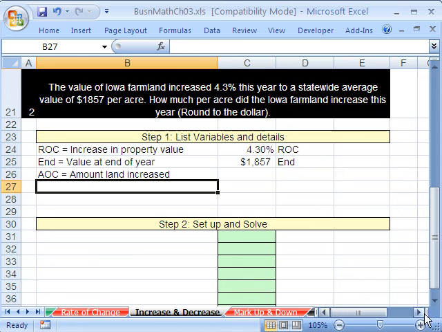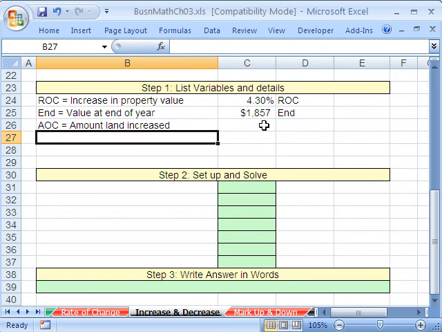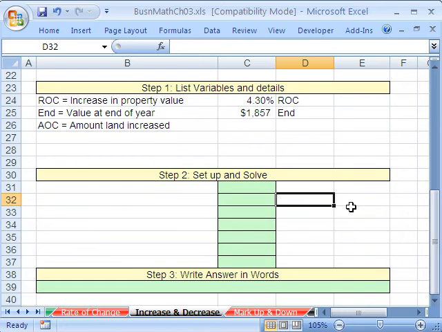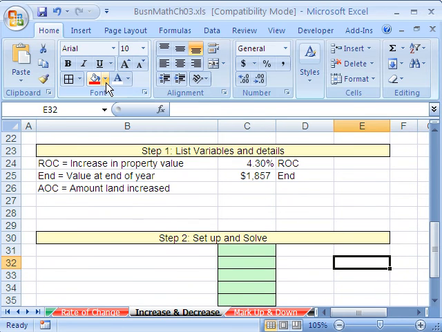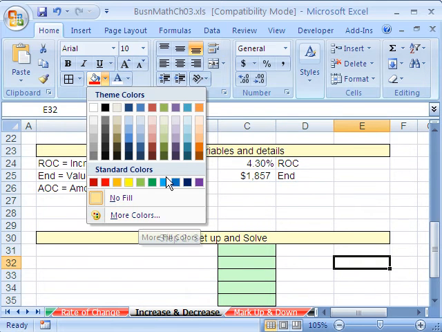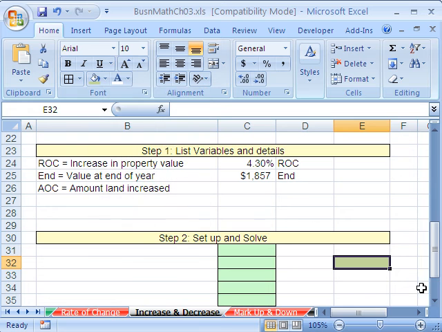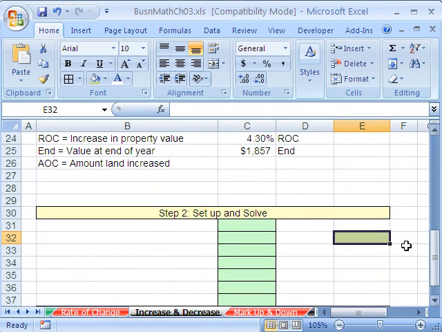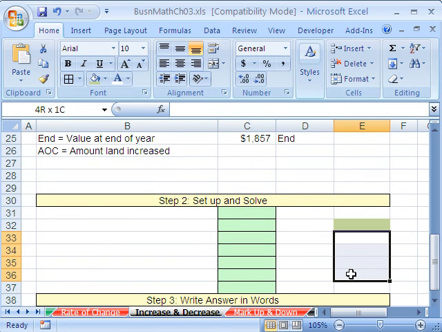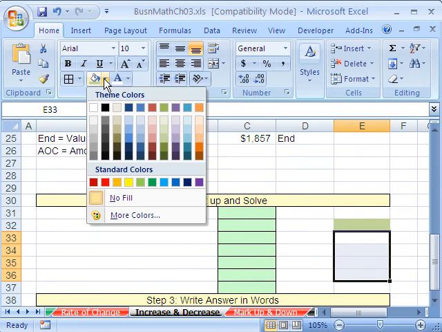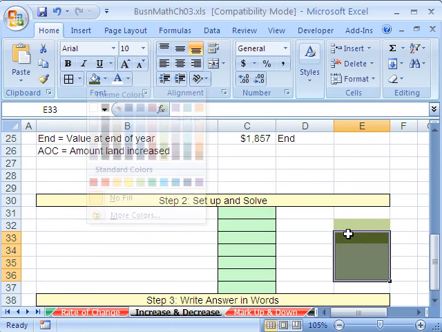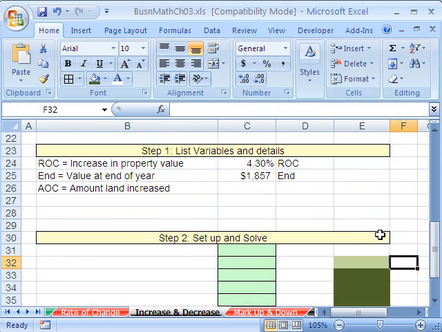We're going to do a few things. Let's start by drawing a picture, just like we did before. Looks like there's only a little teeny, so I'll use one cell right here, and I'm going to use some sort of light green. And that's the amount of the increase. And then we'll maybe use that many. It's not exactly proportional. And we'll use a dark green. So we're given the percent, and we know the end amount.